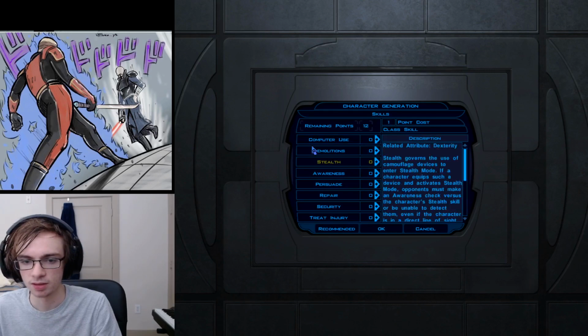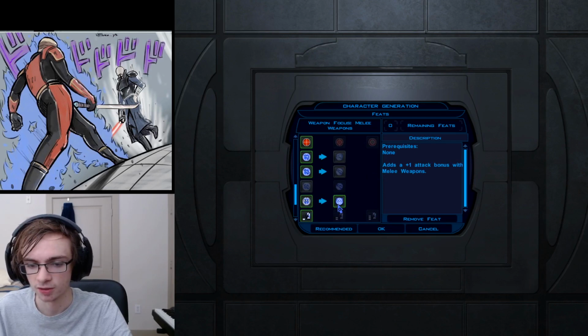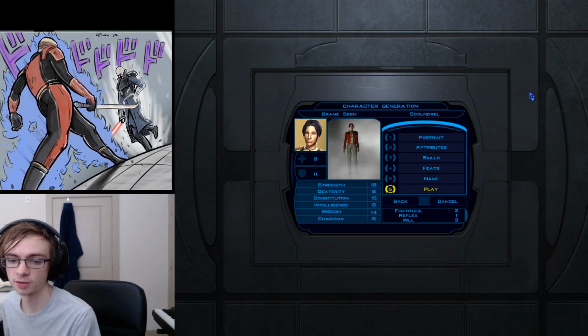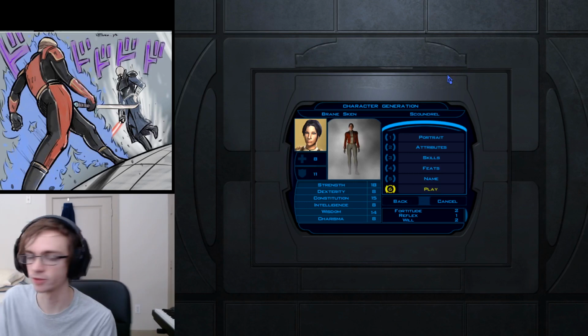Alright, skills. Stack computer use, security, and persuade. Weapon focus melee is going to be your starting feat. Name, pick a great name. And that's the character build. This is still up to some debate. This is what I do. Find what your personal preference is. If you're not into this, it's kind of whatever.